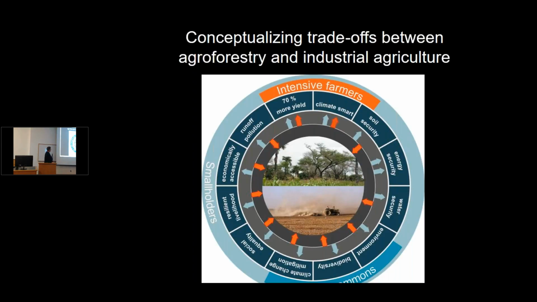But the point here is that smallholder agroforestry, with the blue arrows, has positive benefits for these different outcomes that we might be interested in, many of which correspond to Sustainable Development Goals. At the same time, intensive agriculture or conventional agriculture, if you will, also has some benefits, but also brings some costs. So I think this schema can be refined, and it's something I'd like to think through with all of you. But this is our first attempt to capture some of the values from these two different systems.